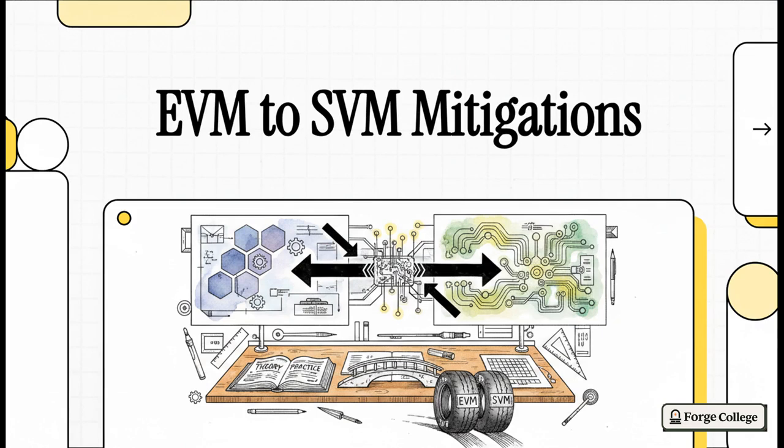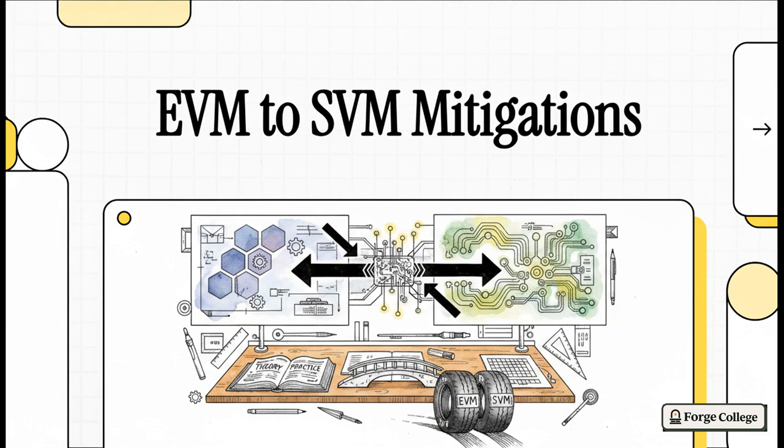So, in our last session, we laid out the broad principles of mitigation across the Ethereum virtual machine, the EVM, and the Solana virtual machine, or SVM. But today we're moving straight from abstract theory into hard practice. We are going to map out exactly how to adapt your cozy EVM mitigations to the SVM architecture.